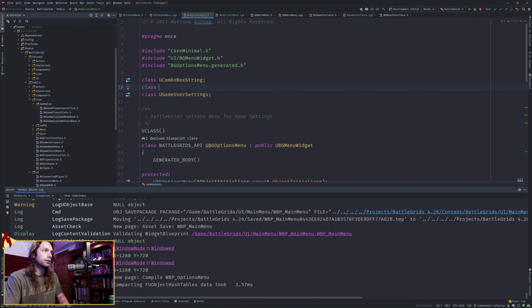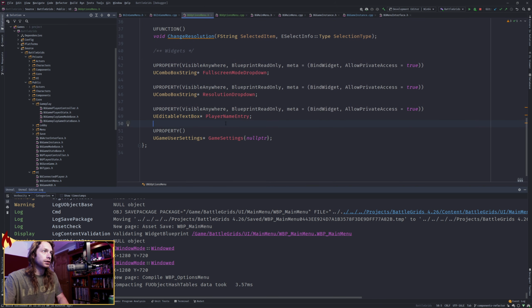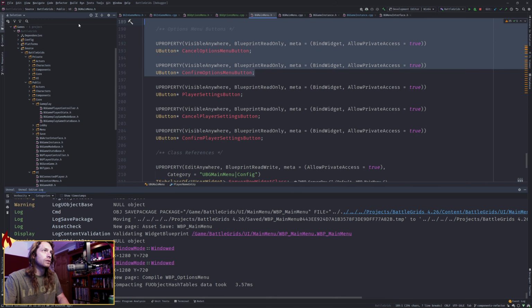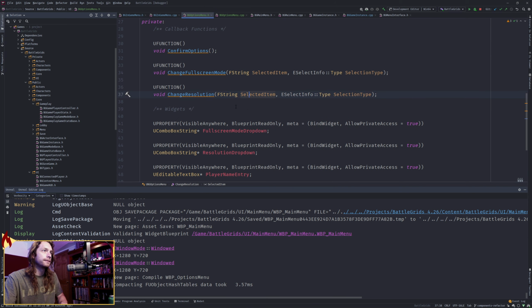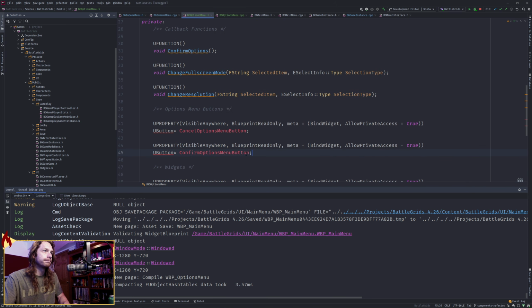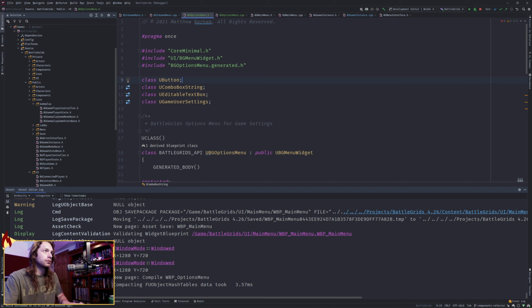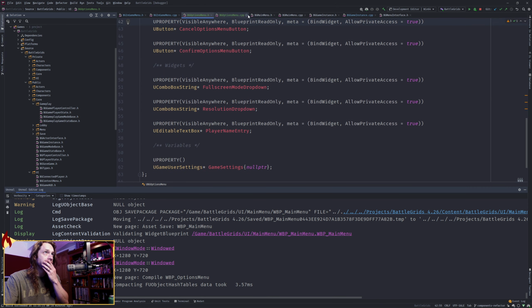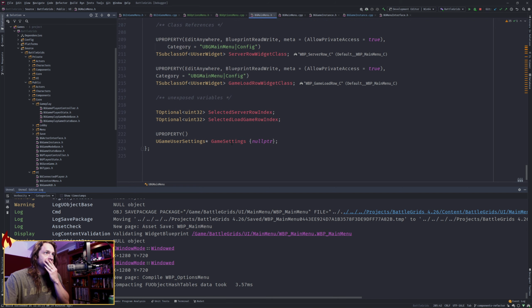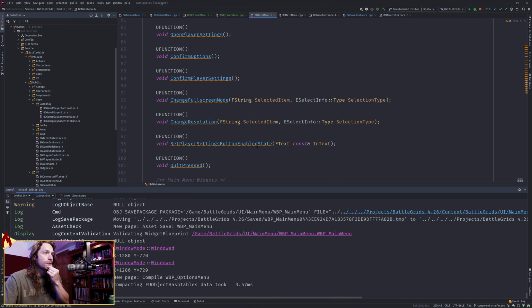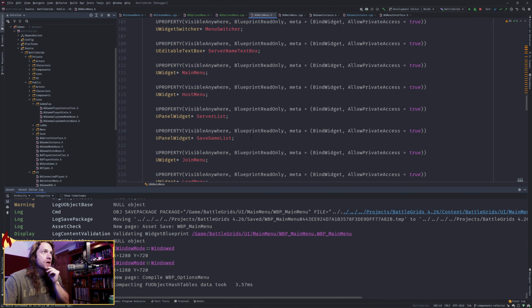Text box. What else? Let's see, this goes into variables. We need those. Okay.